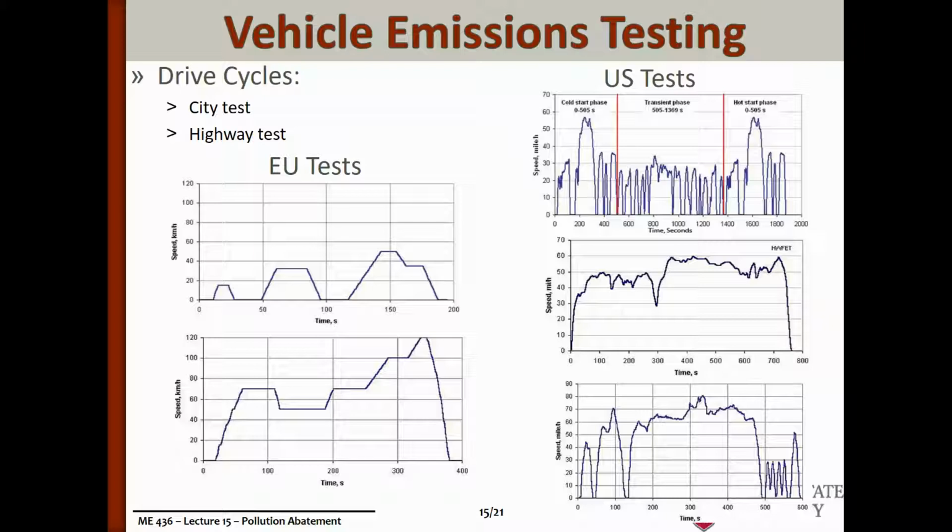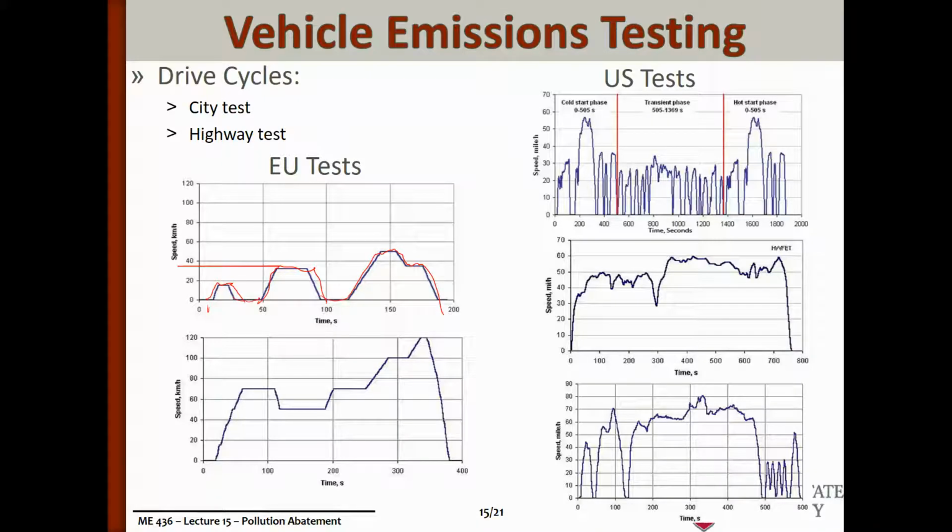So we have these standards. How do we test the vehicles for the standards? Do we leave it up to the manufacturers the way the EU does, or do we independently test and verify with our own standards? So an example of the EU test is a very different drive cycle. It's steady acceleration to 15 or 18 kilometers an hour, shut the engine down. Accelerate to 35 kilometers an hour, come to a stop. Accelerate up to 50 kilometers an hour, slow down a little bit, and then stop. Fairly easy drive cycle for the EU test.